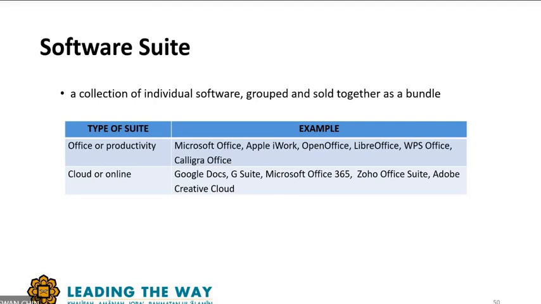Okay, and also they have a cloud and an online suite. For example, Google Docs, okay, Google Suite, Microsoft Office 365, and banyak lagi lah. Okay, so that's example of the cloud and or online software suites that maybe it's already installed when you buy your phone, okay, or any mobile devices that you have, or you can install directly later after you have access to your mobile devices.